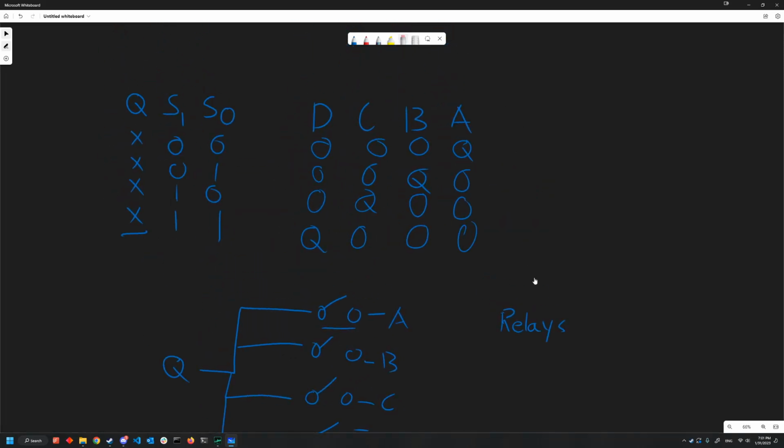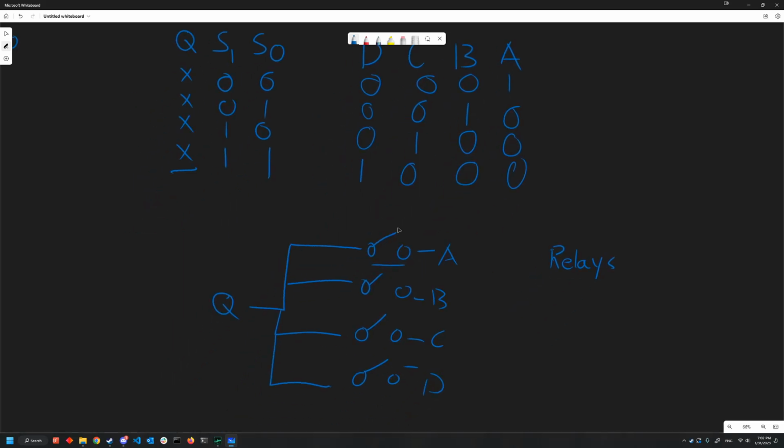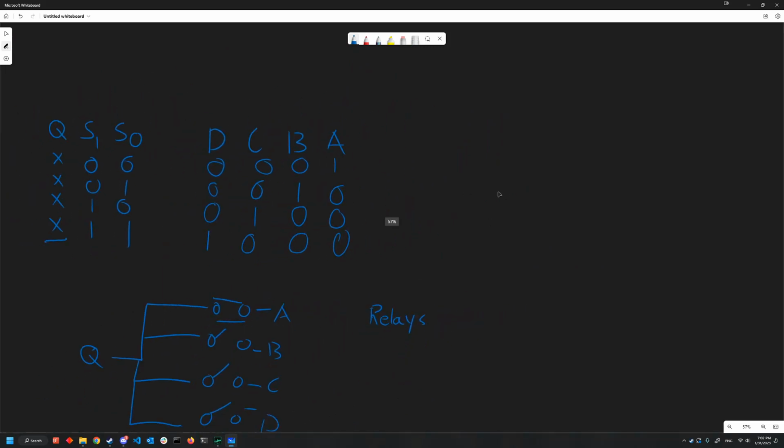So in this case, what happens is that it's just 1, 1, 1, 1, right? Because when state 1 and state 0 are 0, then the A switch is going to be on, and all others are off. So applying the same technique as I discussed in the next state decoder, in this case we could be more efficient if we chose to do sum of products rather than product of sums, because if you look at each of these columns, there's only one place where we're looking for a 1 output.